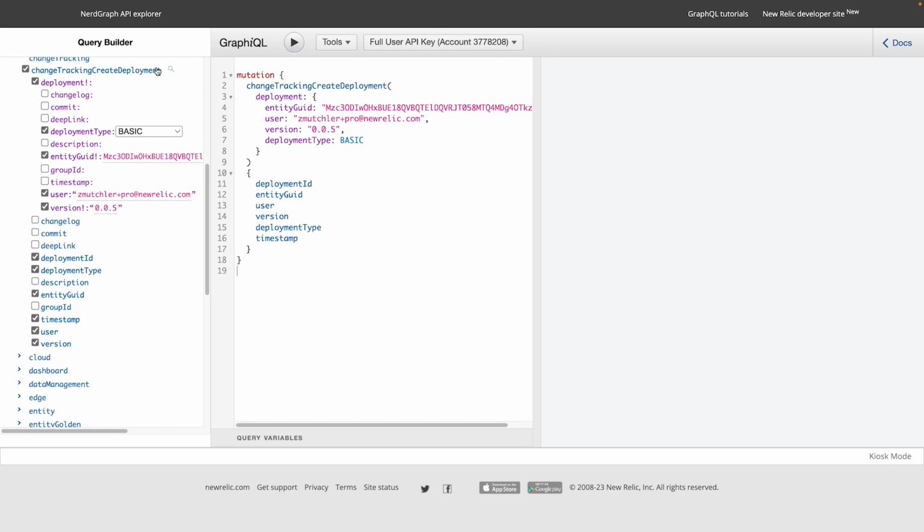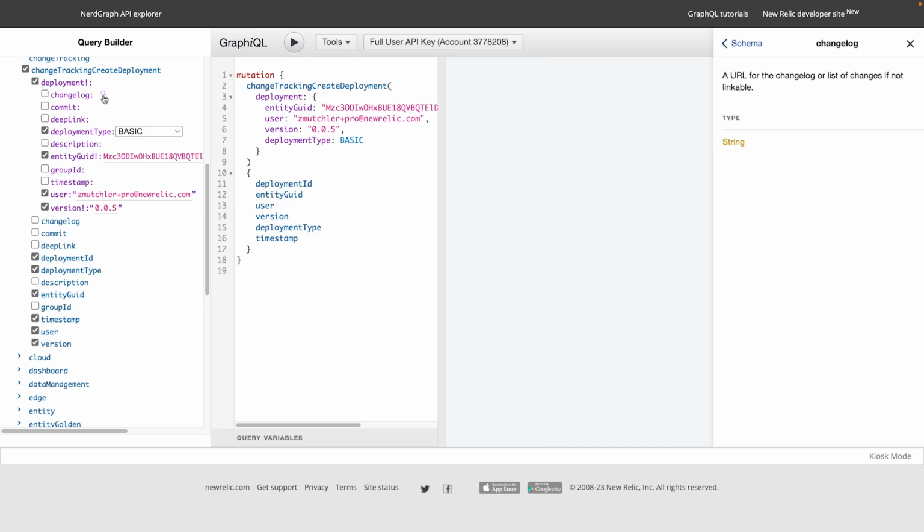Looking at our graphical interface for NerdGraph, I've got a similar marker set up here for a different entity GUID. One of the really nice parts of GraphiQL is the ability to click on various API fields and get a quick description of their purpose, data type, and available options. This is really helpful when you're first learning about a new query or mutation.